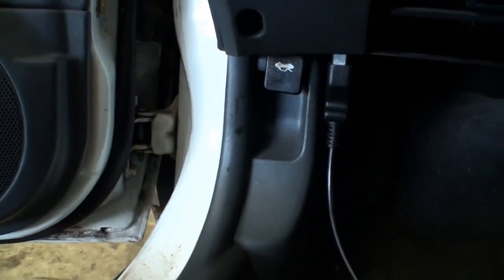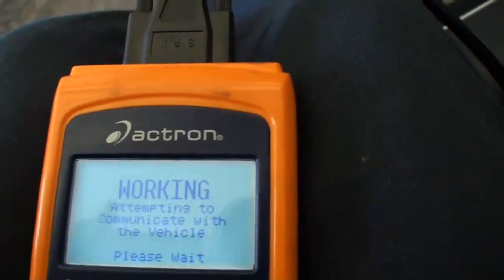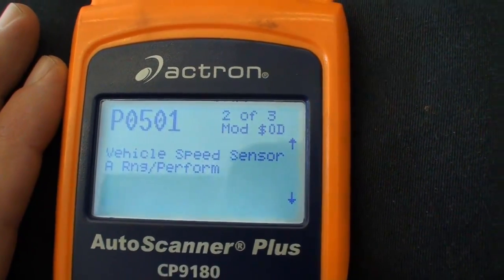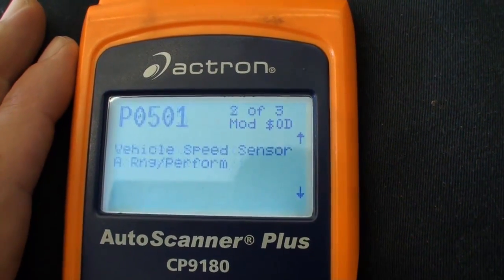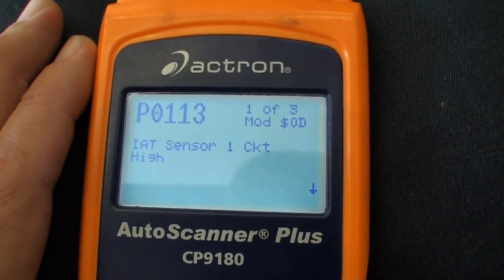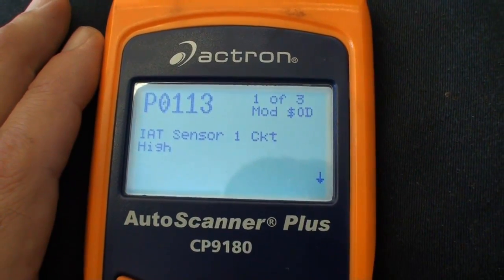Now I've spared you having to listen to the beeping, but the OBD2 connector is up underneath the dash here and I have the scanner hooked up. We're just going to see what it comes up with. The intake air temperature sensor — maybe that's unplugged. As we thought: a P0501 vehicle speed sensor, and the O2 heater circuit which we knew about also. So we've got three codes: vehicle speed sensor, intake air temperature — I'm going to look for that; the fact that it's high might mean it's open, so I'm thinking that might be unplugged or something funny is going on there. Maybe it's the sensor, but I hardly ever see those go bad.